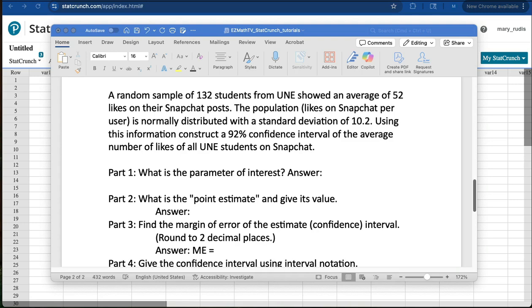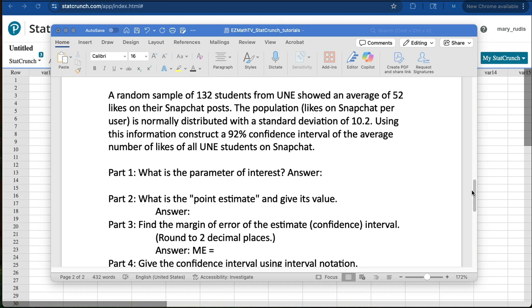This is part two of our videos on confidence intervals of a mean. So the first part, if you haven't seen that one, you'll want to go back and review that because you might not have caught some of the things we're going to be talking about here. So go back and watch that one first and then come back to this one. We're going to do one more example here, and this time we need to decide again whether we're going to be using the z or the t distribution for our mean estimation.